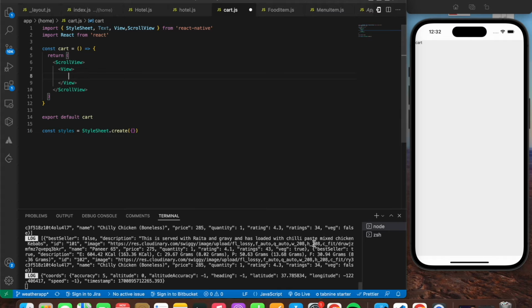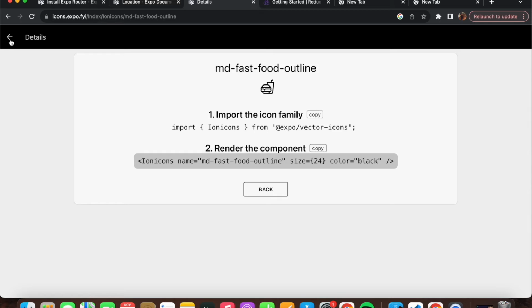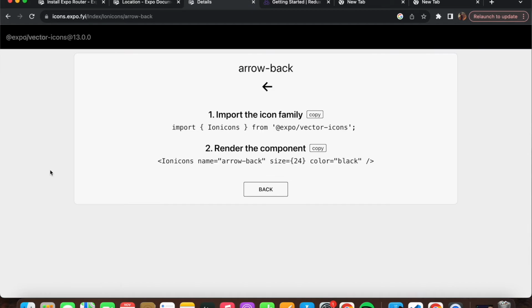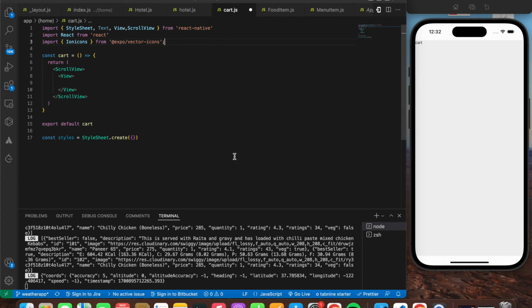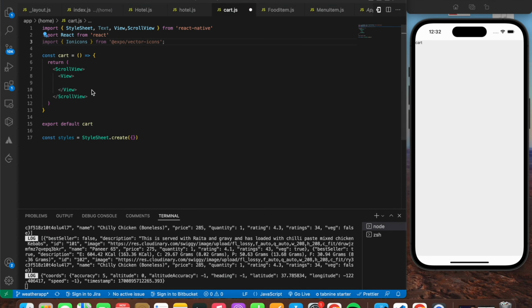So this is basically going to have the back icon so that we can go back to the previous page. Okay, so here I'm going to say back. So I'm going to use this one from Ionicons. So firstly, let's import the icon family and copy the render component code, and we're going to paste it over here. Okay, and for the view, let's give some styling.